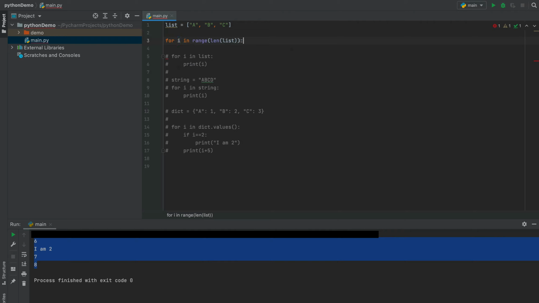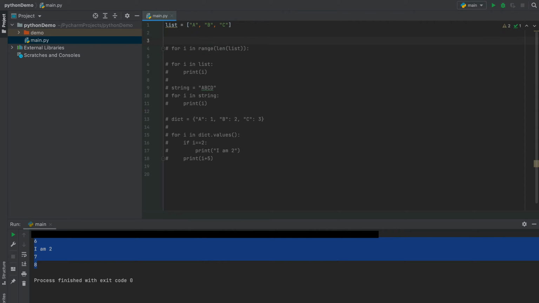Okay, so I'm sure that this must be a little confusing. So let me explain what's going on in here. As I mentioned earlier, we want to fetch the indexes of these items and we want to loop through these items using the indexes. So what are our indexes? The first index is 0, then we have 1, and then we have 2, right? Now we need to loop from 0 to 2. So in that case, we can use the range function. If you're new to Python, then I'm sure that must be the question in your mind: what does this range function do?